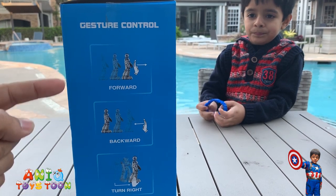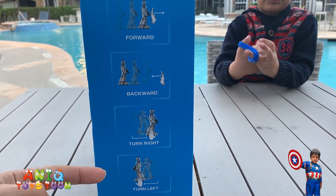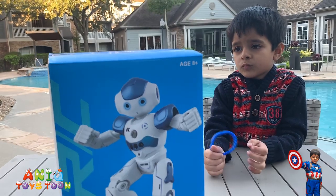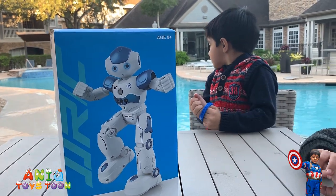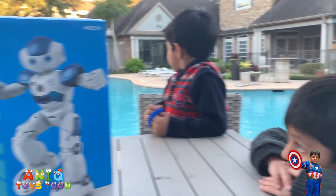So you can move it forward, you can move it backward, or you can just turn it around, or turn it right or left. Let's see, what do we have? So it's for eight years old, but Anik is 5 years old, and he is able to use this robot. So I would say, yes, Aram can also use this robot, and he's only 4 years old.